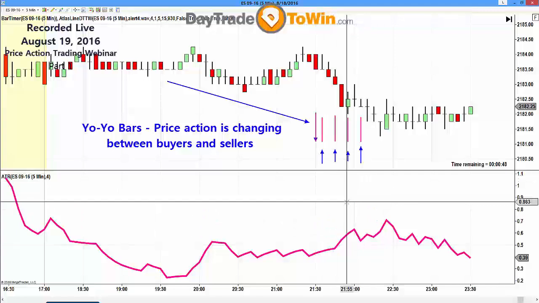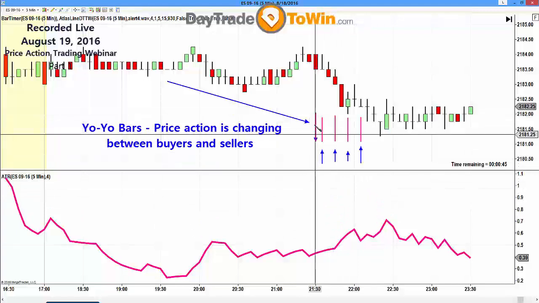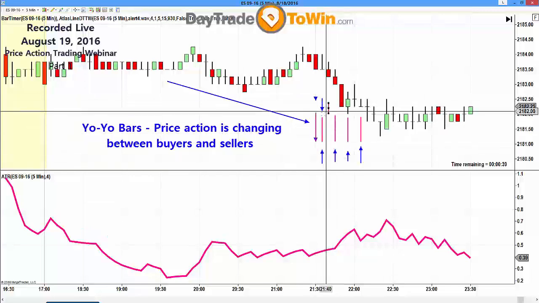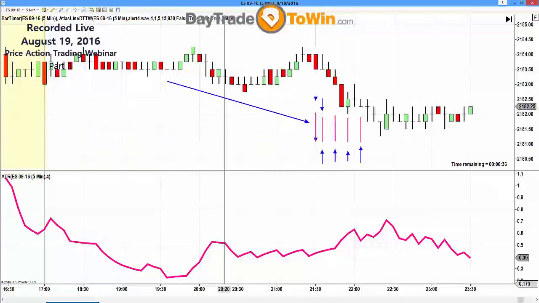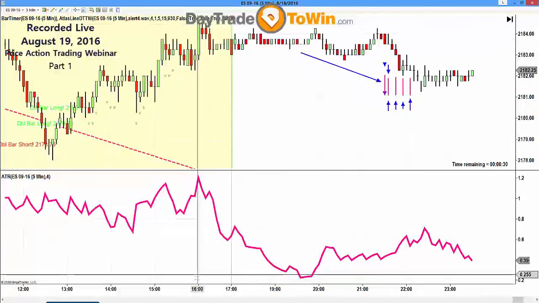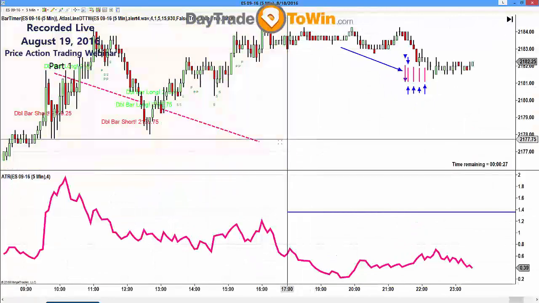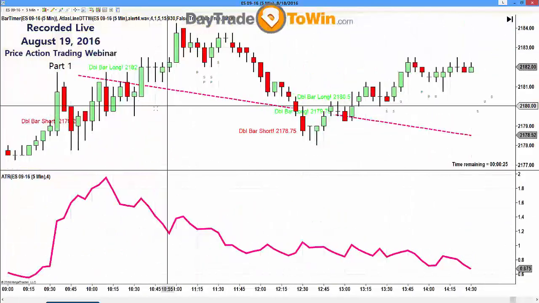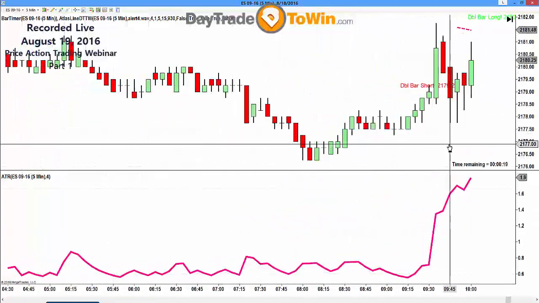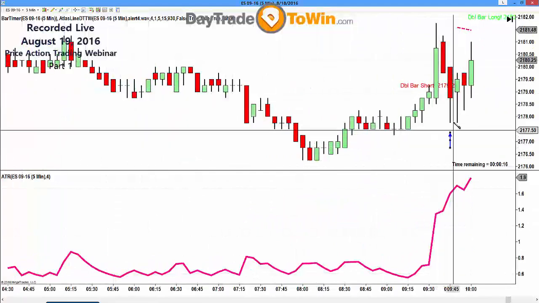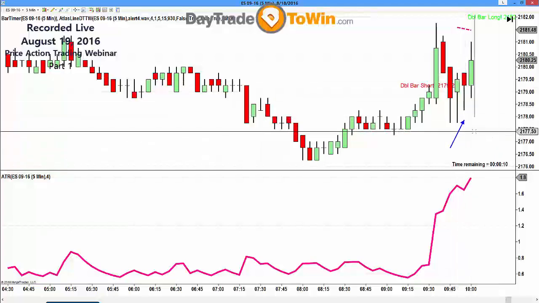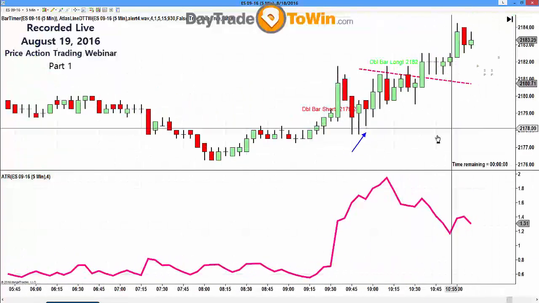I don't have to use anything else. The wicks tell me the market tries and fails, tries and fails, tries and fails, and what you're left with is a wick. So it's not one wick or one yo-yo bar here and there that's going to be anything specific. It's a grouping of yo-yo bars. For example, here, this is yesterday on the Atlas line, right? And if I'm thinking about the wicks I just mentioned, you can see that the market is trying to go lower multiple times and failing multiple times. Pay attention to that. That's price action telling you something's changing.